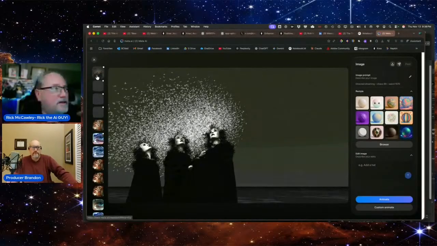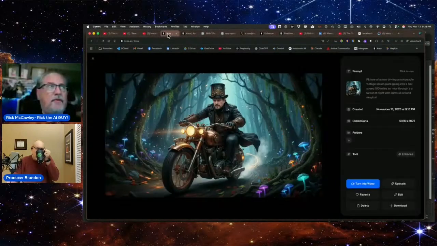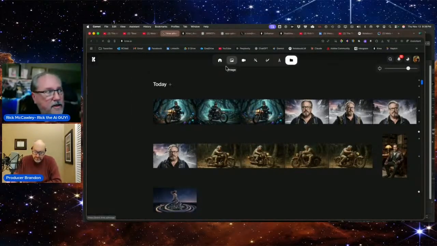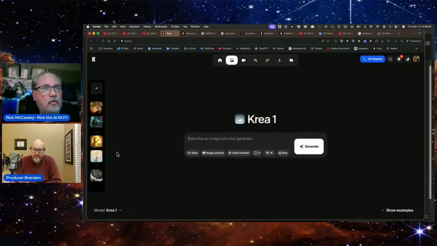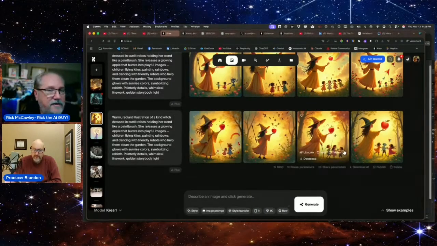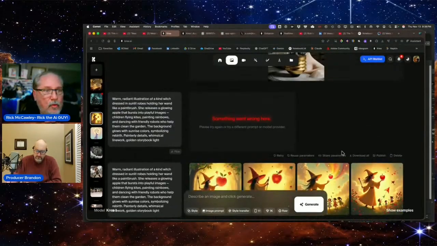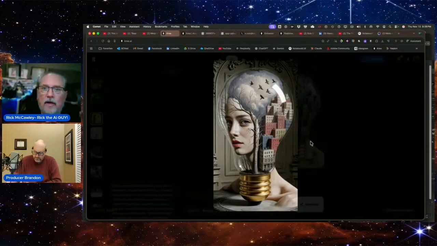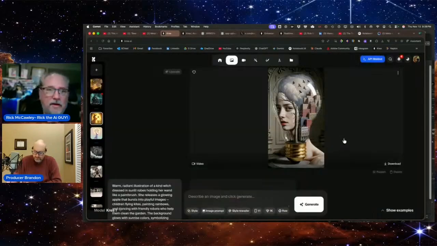So I don't have enough time here, I think, to land the plane and get out of here. But the thing about Krea that I would highly recommend is that you have a chance to try out every tool that there is. So it's not just one particular tool that you're making images with. And if you have any ideas of what you want to do, here's what the prompts were to get to this place. So on that, this image that I created, I was working on.